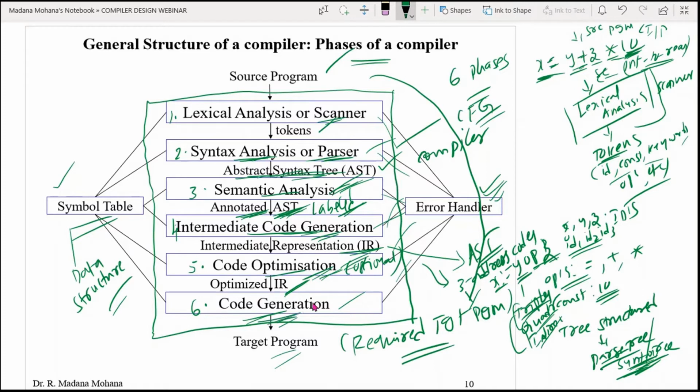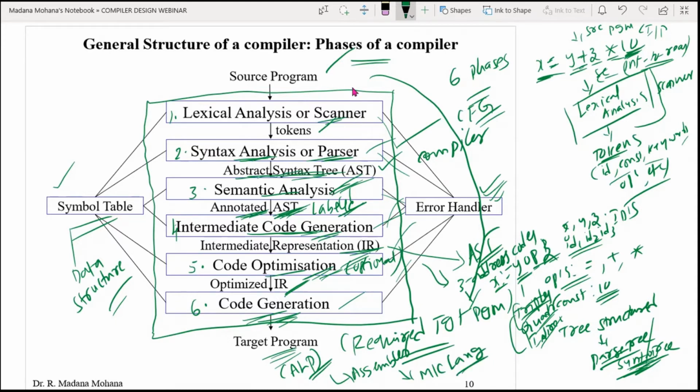Then finally, what will code generation do? Code generation takes the optimized intermediate code as input and produces the target code. The code generator can't directly produce machine language. The target program is written in assembly language, and by using an assembler, the assembly language program is converted into machine level language.